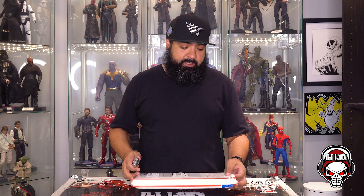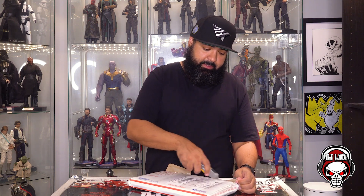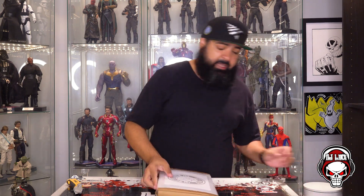Got my trusty blade. Going to open this up. I'm talking too much — I just want to go. I'm excited. You know I love comic mystery boxes. Sometimes we don't get what we want; we can't always be chasing the GP, the grand prize. We just have to do with what we get. It's the thrill of the mystery box.